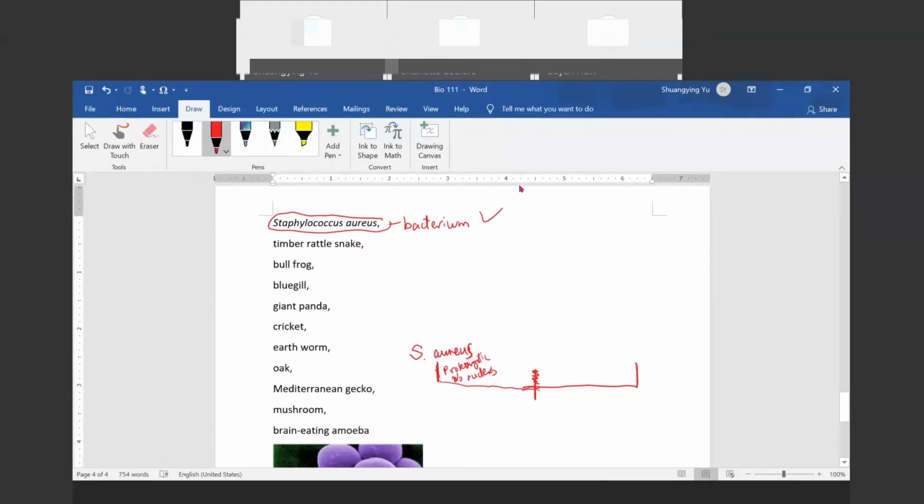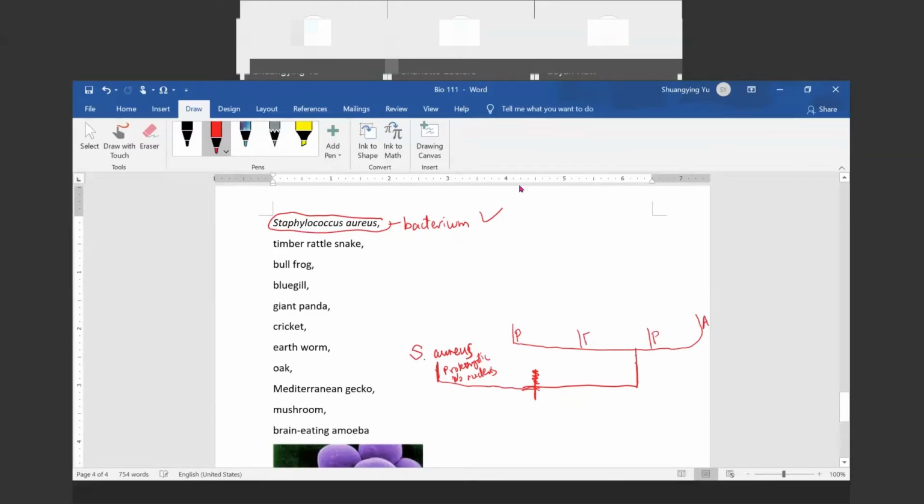Now, remember in eukaryotic, we have 4 main groups, right? We have protists. I'm just going to put the letter here to help you remember. Protists. What's the other one? Plants. Okay, plants. I'm going to put it here. Animals. What's the last one? Animals here. Mushroom. Fungus. Yes. All right.